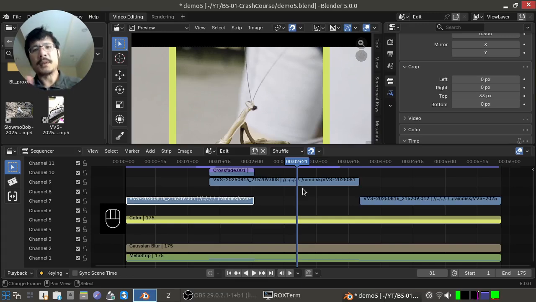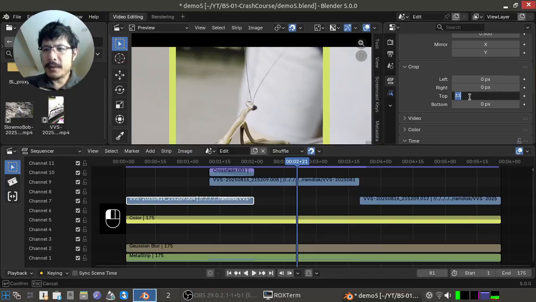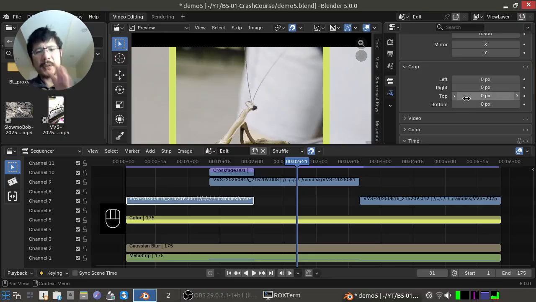This is something that we were trying to avoid when we were creating the background by taking everything and then creating a Metastrip out of it. And we could have done that here. I certainly could have showed it to you that way, but I want to show you something that is very handy to know. All right, so to use this technique, the first thing we do is make sure we have our strip selected, and let's go over here and set that back to 0. All right, so that change, we're basically undoing that.